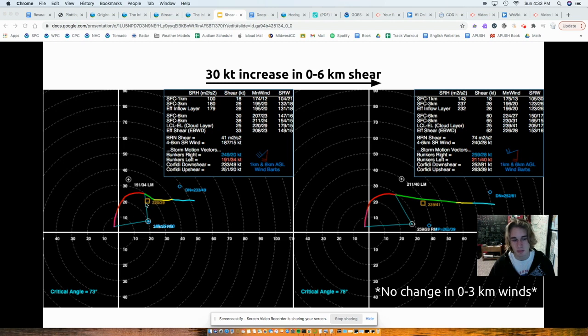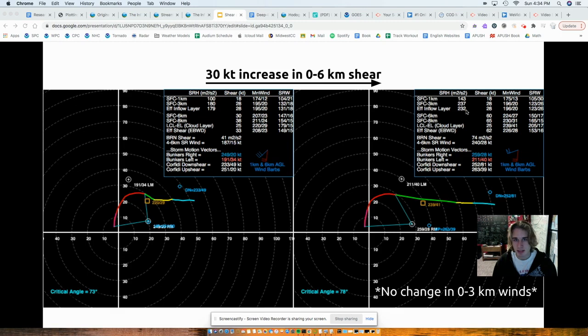They're probably a bit stronger for the mean wind, but still, that's pretty close to that 20 knot potential threshold. So that's something to consider there. Surface to 3 kilometer SRH increases by 57 units. And as we showed, our effective inflow layer, which goes a few tens of meters below 3,000 meters, so it's very close to 3 kilometers, increases by about 53 units. And just a 30 knot increase in 0 to 6 kilometer shear.